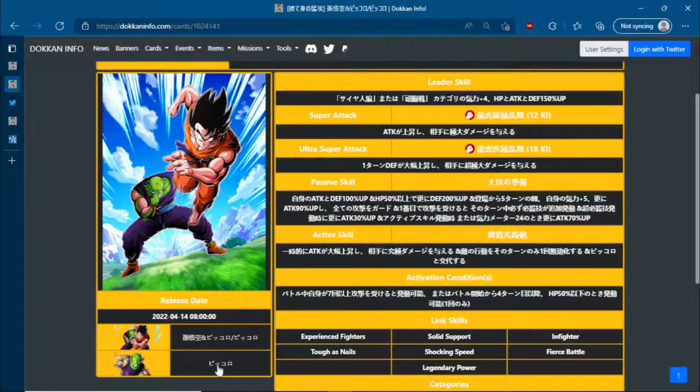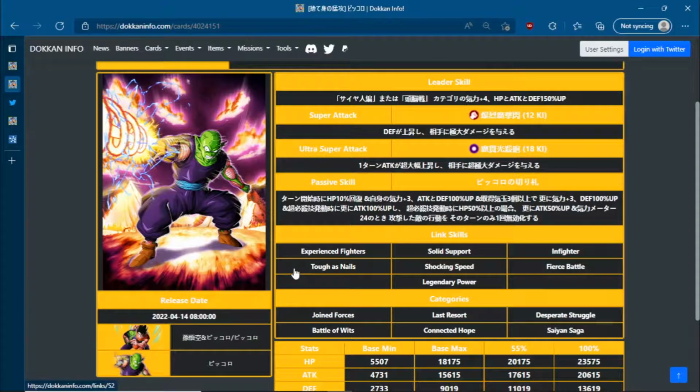The only time that you really want to exchange into Piccolo is maybe something like Super Battle Road, because again, you don't need your defense to be that high. He does a lot of damage on the active skill as well, because it is an active skill attack. And so you exchange into Piccolo, you perform the active skill. If the enemy is still alive, you still need to grab, but you then grab Piccolo's 18 key and you finish off the enemy. So for the most part, this form should only be used as a finisher.